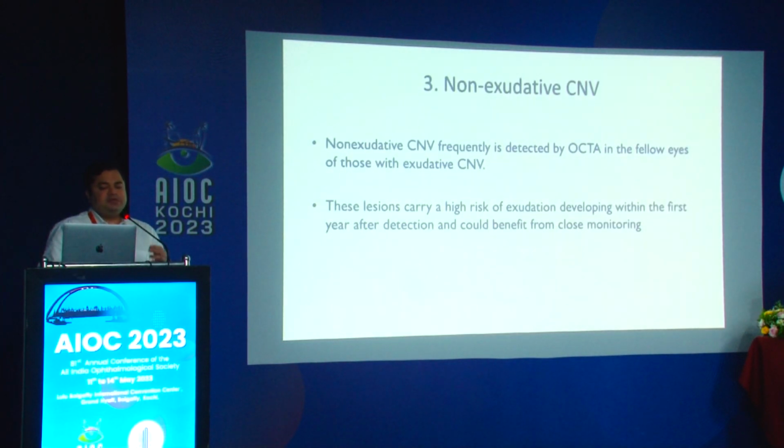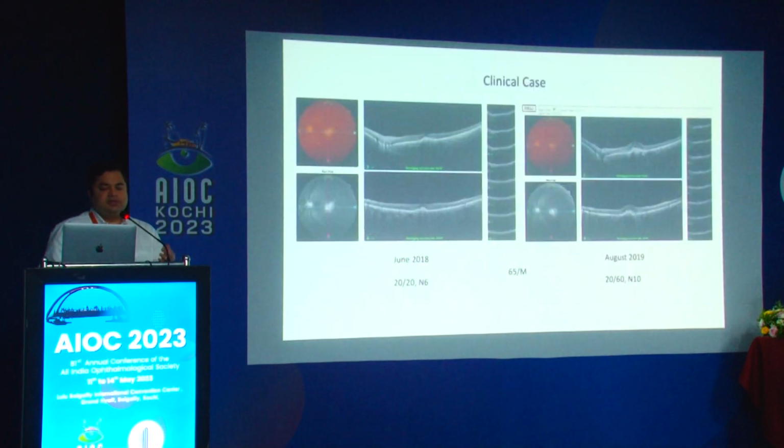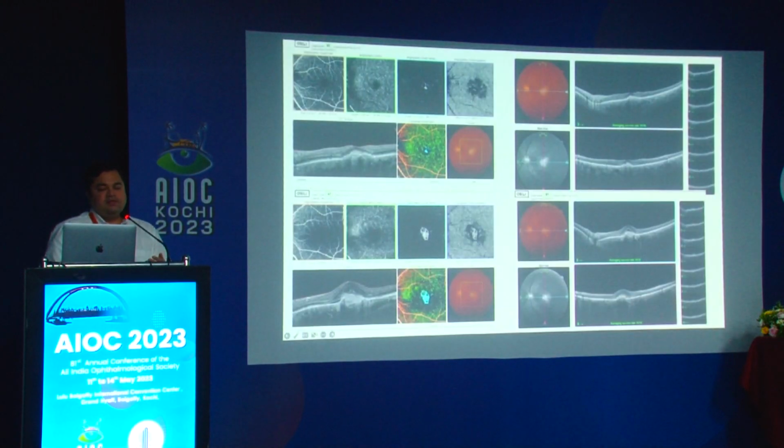The third component here is non-exudative CNV. The importance here is that it is mostly seen in the fellow eyes of patients who already have AMD or exudative CNV in the other eye. If these lesions are identified at an earlier time, we can treat them better and achieve a better prognosis for the patients. Just one case here: the patient presented in 2018 with a PED but no exudation, vision was good, and no net was noted on the OCTA. Maybe a small net can be seen retrospectively. A year later came a diminution of vision, and we see here a small net which was there. I'm not going into the details of the treatment, and this net has enlarged over a period of time.